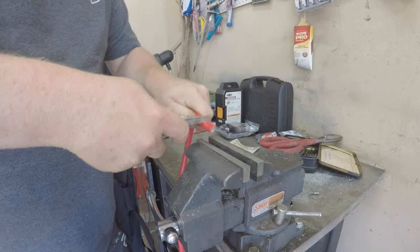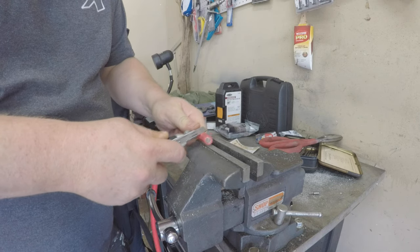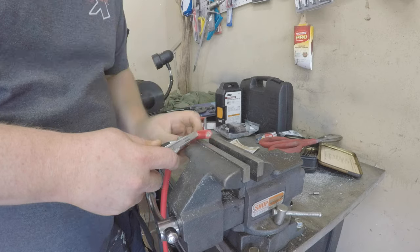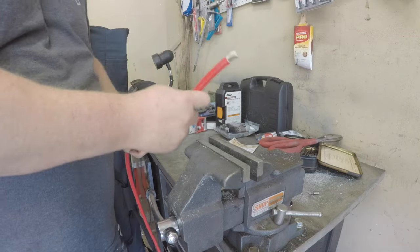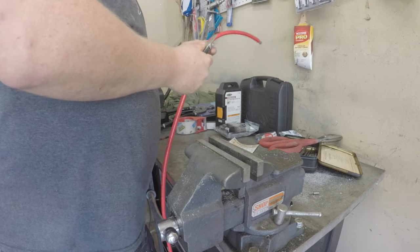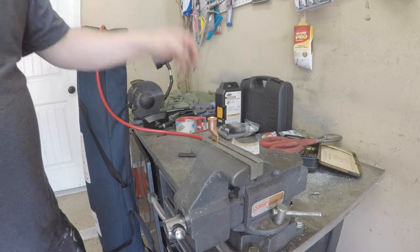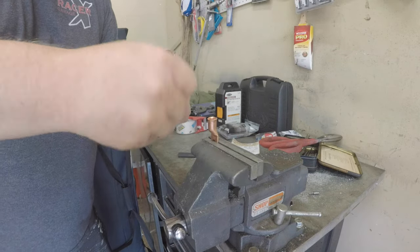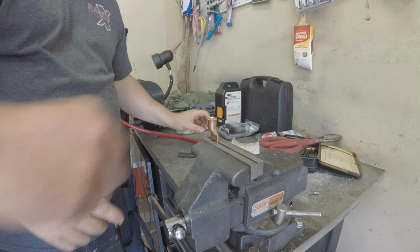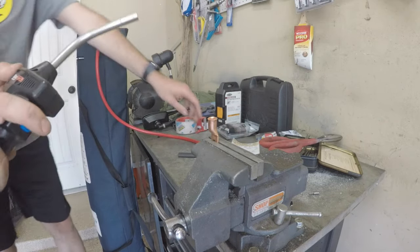Don't really have... whatever works. A wire stripper that's gonna work. That looks good. Hallelujah, check that out. That worked out. That actually worked really, really well. All right, cool. Okay, so wire crimped. And we just put that plug in there.